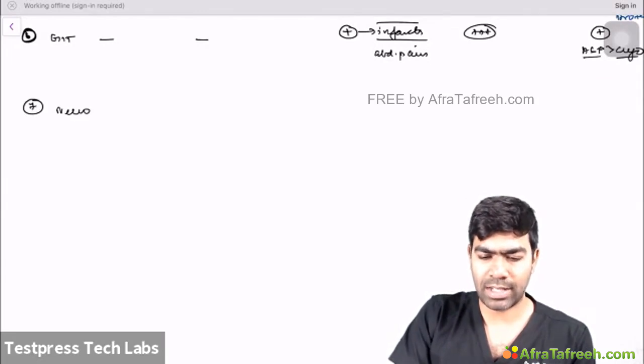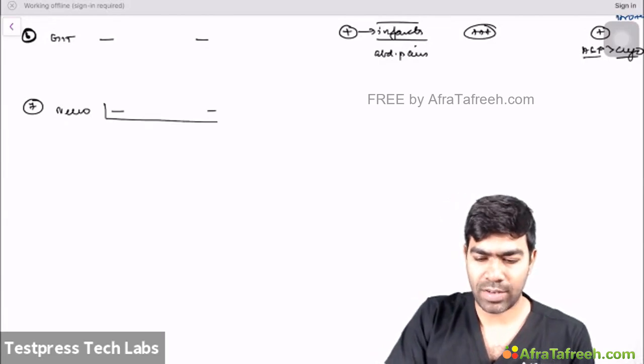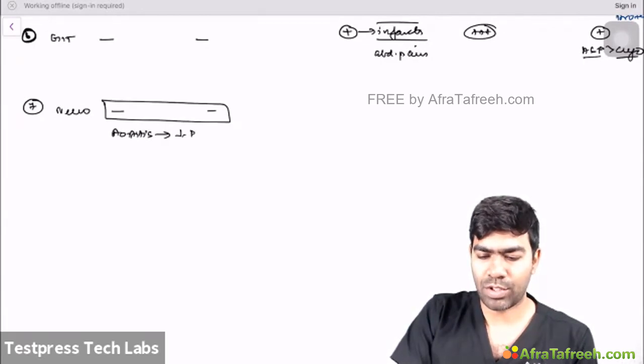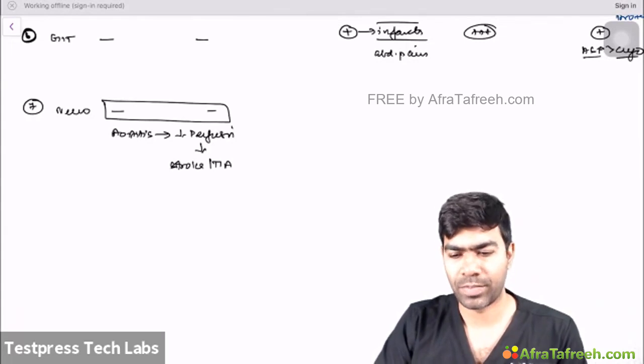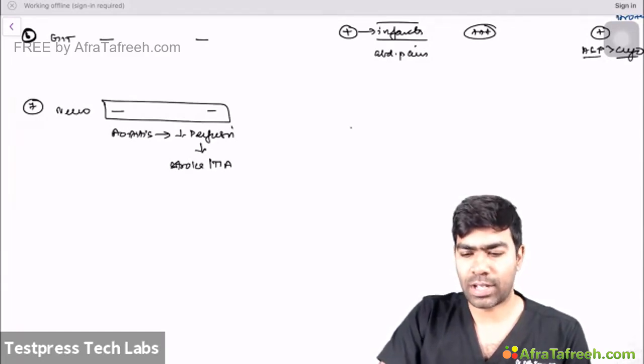Neurological involvement as such is rare in the setting of large vessel vasculitis, but nevertheless, because of the aortitis, they can cause reduced perfusion to the brain, which can result in stroke and transient ischemic attacks. But direct neurological involvement is not very common in large vessel vasculitis. On the other hand, in medium vessel vasculitis, neurological involvement can happen.